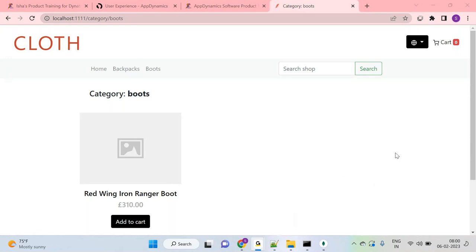How the JPetStore application is installed on top of the Apache Tomcat server, we discussed one procedure like that. Here also we discussed how you configure your Express cart application on top of the Node.js server. Now we know how to set up the sample application. Now I'm going to AppDynamics.